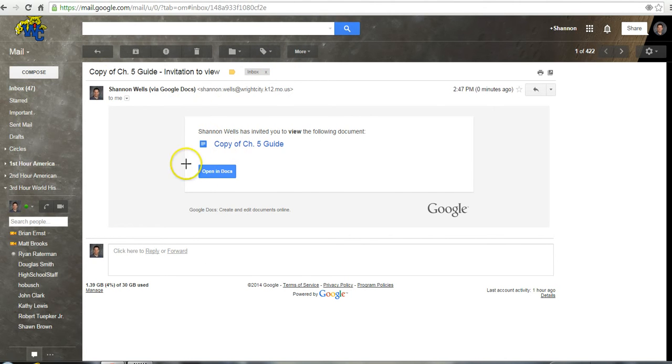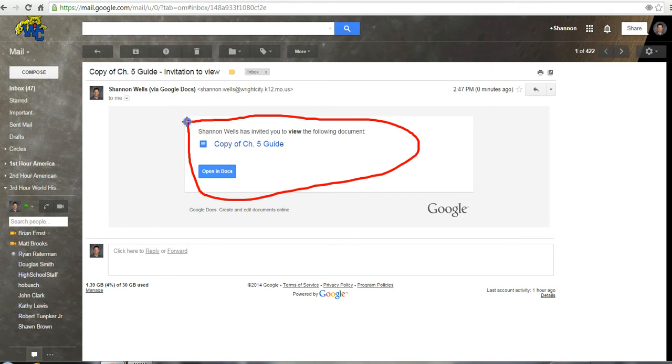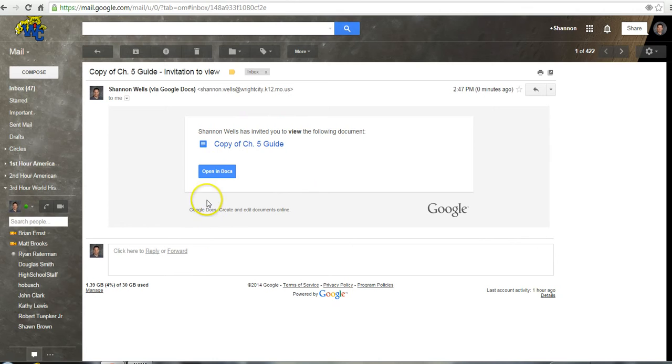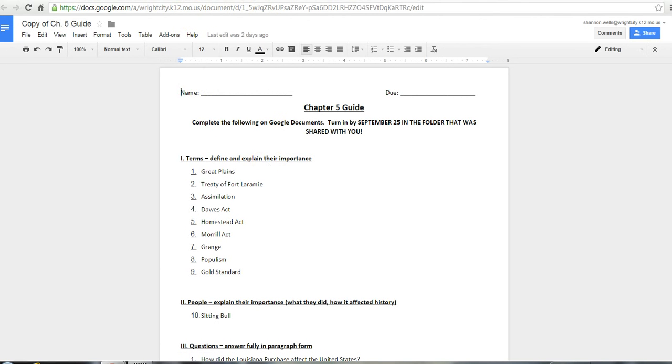Right here, you would want to open in Google Docs, so you click on this, and I opened it in Docs. Now, I have it up twice because I did it right here. See right here, it shows this little green thing. That's my little symbol, meaning I can make comments on it and I can edit it, but that's because it's me.